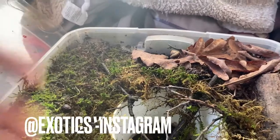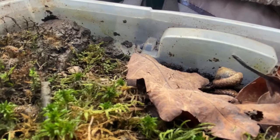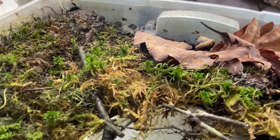Today I'm gonna be going over a care guide and how I provide for my blue spotted salamanders. So this is not like a tutorial on how to take care of them. This is what I do, and for my salamanders, what's been working for me.